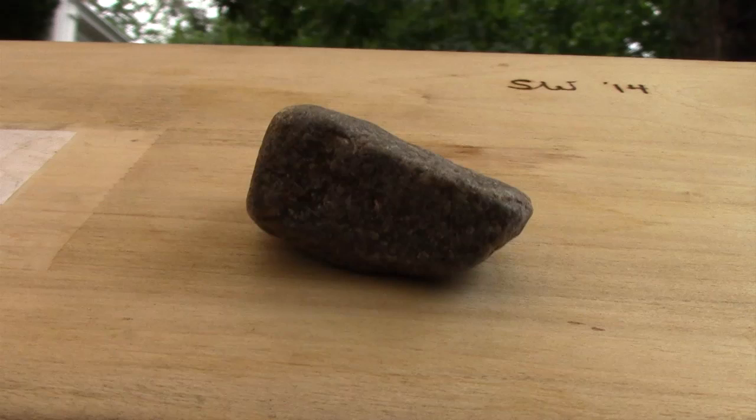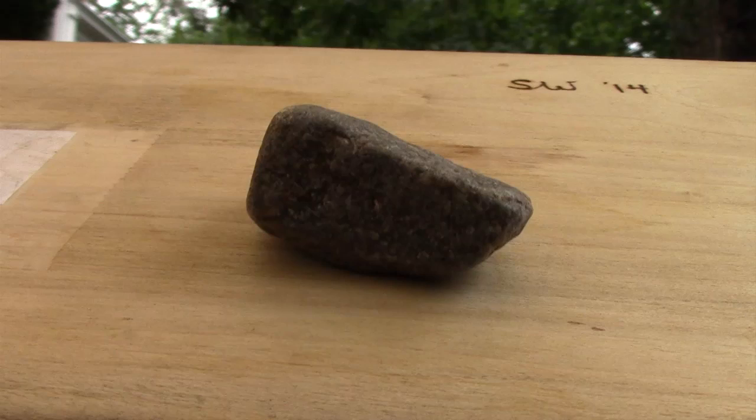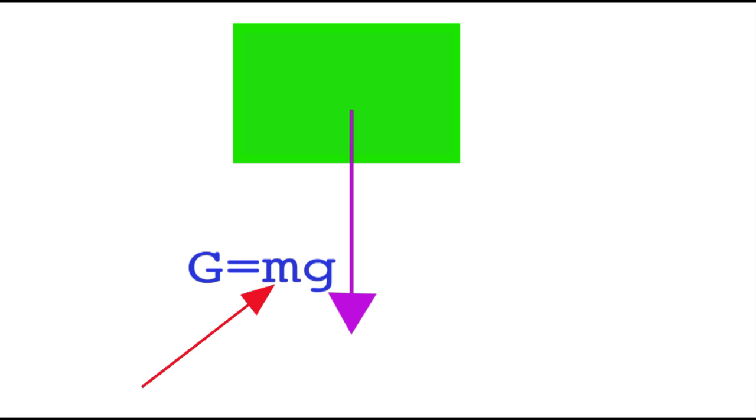When analyzing this problem, we diagram out the scene and put in what we know but don't see. We know gravity pulls straight down towards the earth, and it's equal to the mass of the rock times the vector of gravitational acceleration. Now let me unpack that. When I say vector, I mean something that has not only a number value, but a direction as well. The mass is what we call a scalar. It only has a number value, but no direction. When we multiply mass times gravity, a scalar times a vector, the result is another vector, the force due to gravity in the direction of the line connecting the centers of mass.